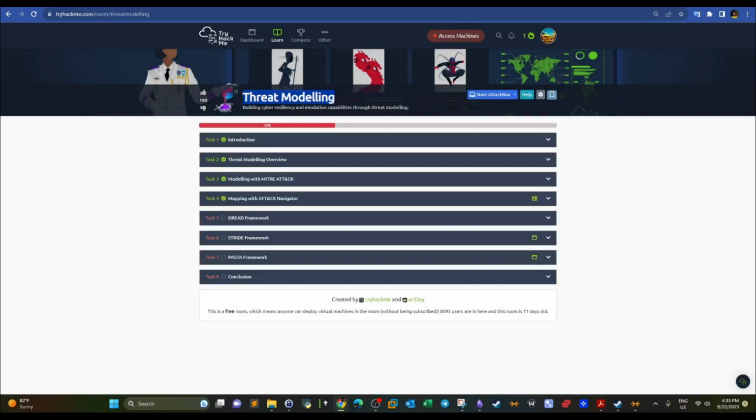There are many frameworks for threat modeling. We're going to explain every framework separately. So basically, for every framework, we're going to upload a video. So make sure, guys, you understand every single framework. We're not going to rely on the readings laid down in the tasks. We're just going to make sure you understand the concept of threat modeling and how to use the frameworks. Okay.